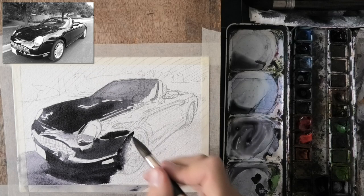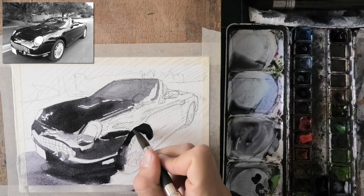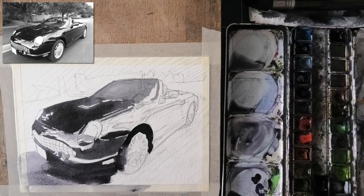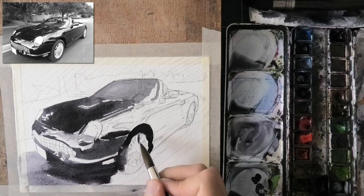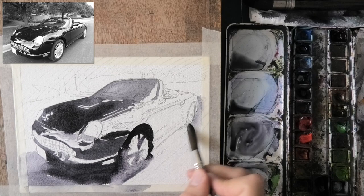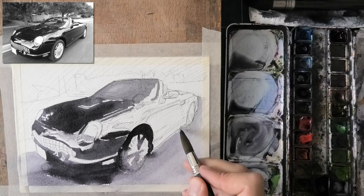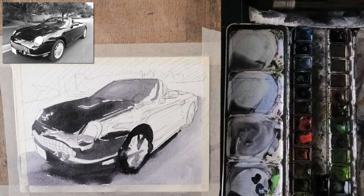One important thing I do think about is connections. Notice how I connected the shadow under the car to a new wash that is actually the asphalt for the street. The reason I do that is — look up above, there are so many individual shapes. If I paint everything fragmented it's going to be a big mess — I've made this mistake many times before. So I'm very aware that I have to have some soft edges, and the lower section is the perfect area to do that. Look at how I merged the tire with that shadow, and the tire with the shadow with the street. It's very important to balance everything going on above. I put the shadow under the car wet-in-wet and let it blend — you give up some control in order to balance the painting.